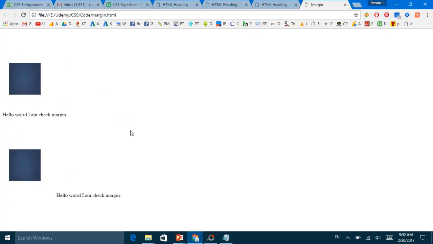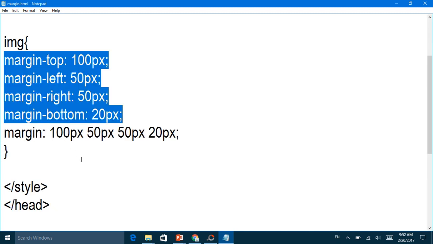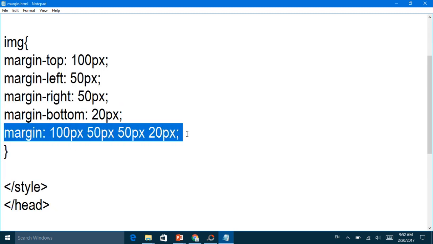All is fine, but there is a little bit of change. What value have we added? And cut it.